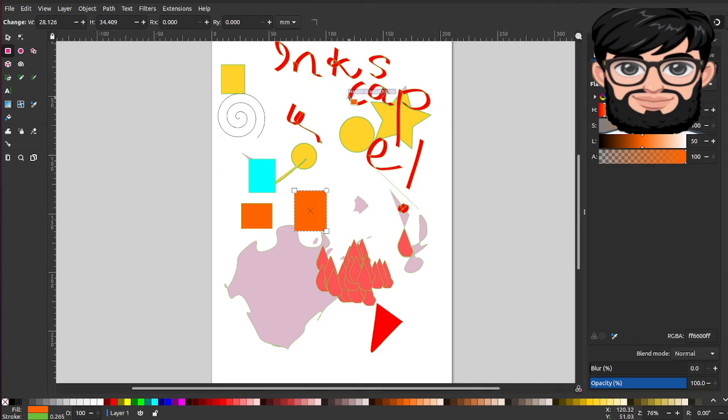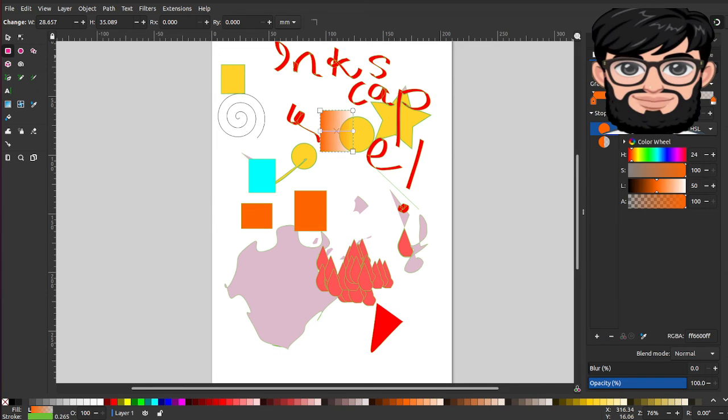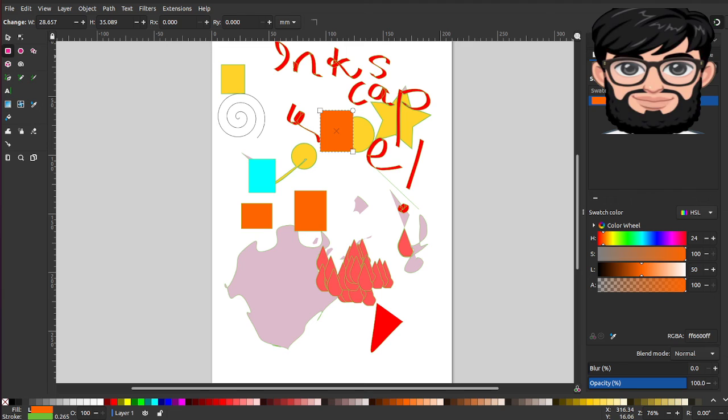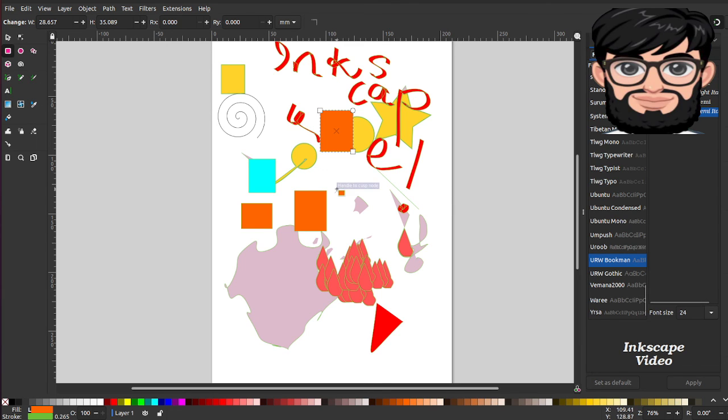Over here, whenever you have selected something or you are putting something in, you can fill it with no fill, so it's not going to fill it, with a flat color, a gradient, a radial gradient, mesh gradient, pattern, or swatch. These are the things, and then you can go to the text and select the different text in there. We will cover the ones on the right hand side in another video.